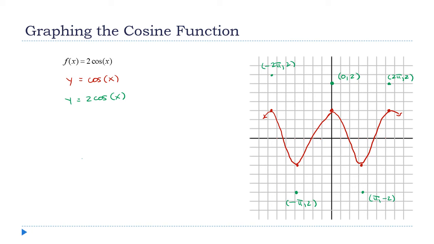Now I can sketch my graph. Remember, the x-intercepts don't move because 0 times 2, that's still 0. So it's going to go through the same intercept and up, and then through the intercept and up, and then down, and then up. I kind of missed there. Sorry, my graph got a little off because I was aiming for the wrong point. There we go. Go through the intercept and then up, and there's your graph. Right? That's all the effect the multiplying by a constant has.